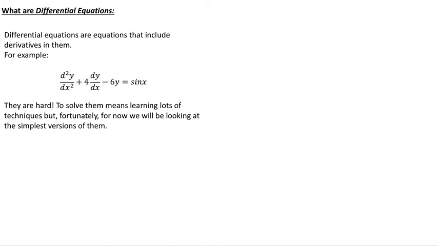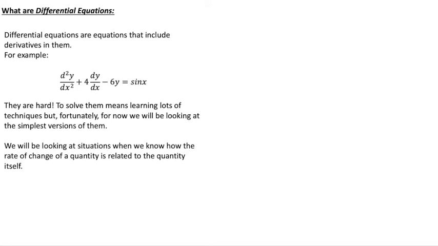And they are hard. To solve them means learning a lot of techniques, but fortunately for now we're going to be looking at the simplest ones, and then you will possibly build up through your mathematical or further study later. Okay, we're going to be looking at situations when we know the rate of change of a quantity, and remember dy/dx tells us how y is changing in relation to x. So that's what we represent rate of change by in a familiar way, dy/dx, or we might have dx/dt if we want to see how x is changing in relation to time, or t.